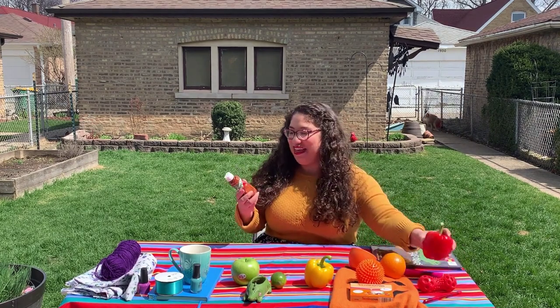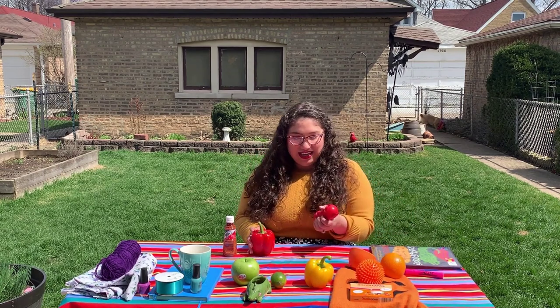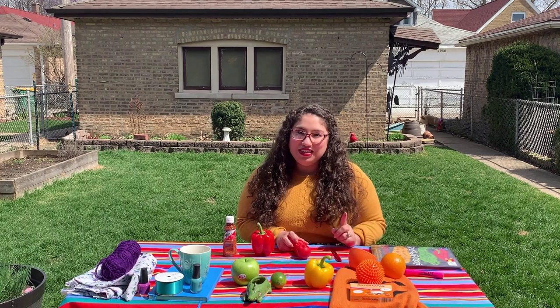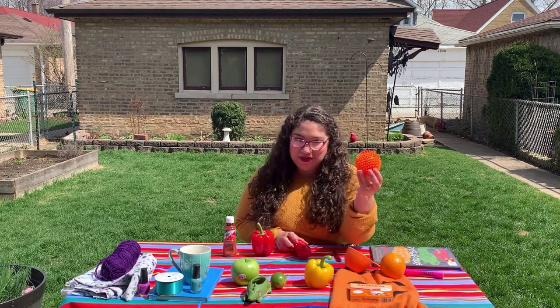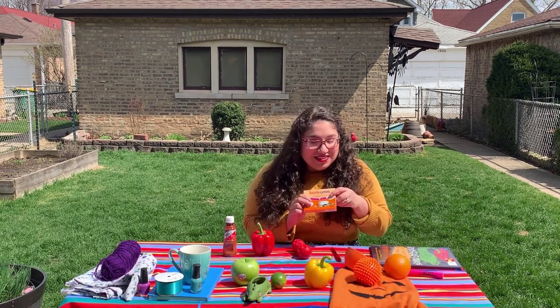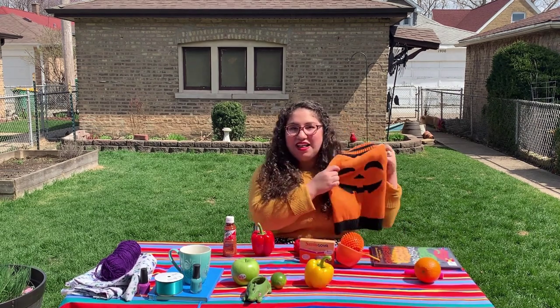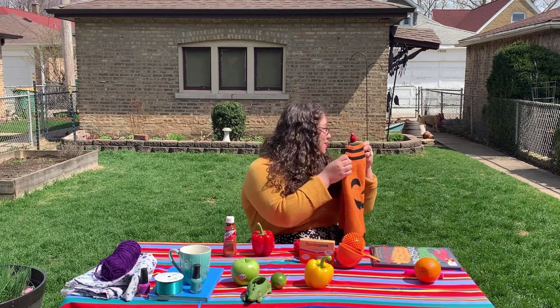So when I was challenging myself to find rojo or red items, I found some of these. I have tahin, I have a bell pepper, I borrowed one of Penny's toys, a pen. When I was looking for anaranjado, I found a measuring cup, another Penny toy, an orange, some sazon, and I even found Penny's Halloween sweater. She just loves to wear this sweater, don't you?